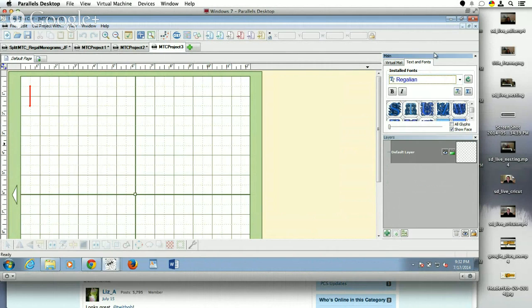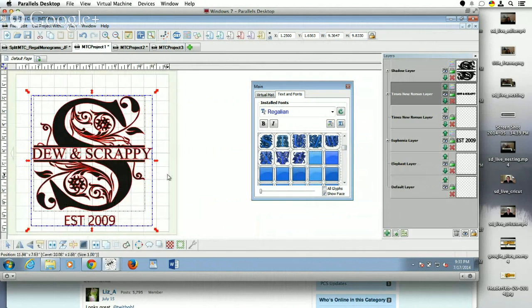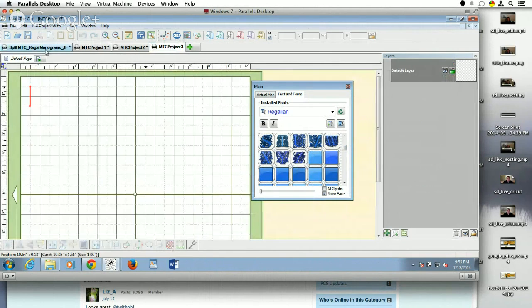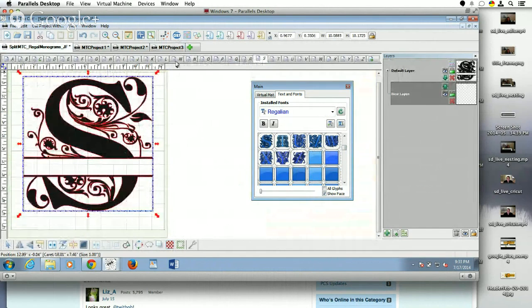Something to note with this is that you'll notice some of them have blocks. Those are just basically the lowercase. They call them glyphs, and this right here only deals with capital letters. So it already has that cool little funky background with the letters itself. So the one that I did was this one right here, Doing Scrappy, established 2009, and I'm just going to show you how I did this, not using Julie's little clip notes versions of the letters, because you can essentially move these lines anywhere you'd like.